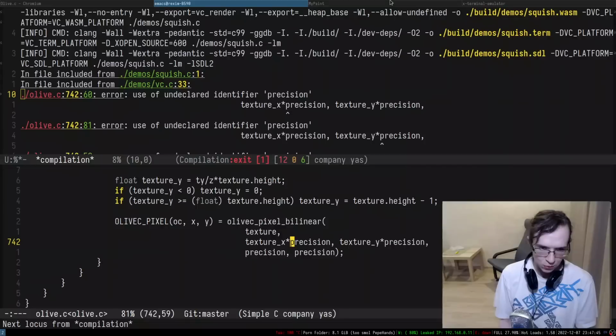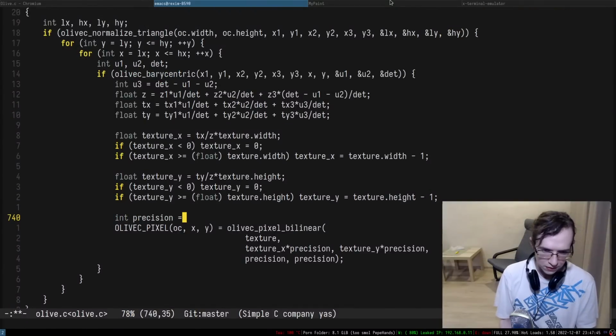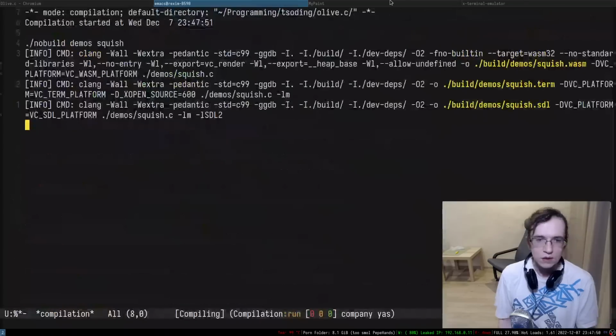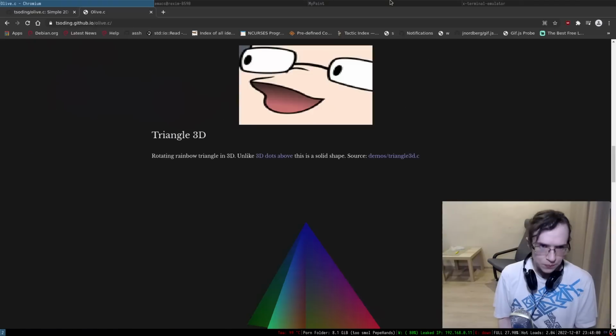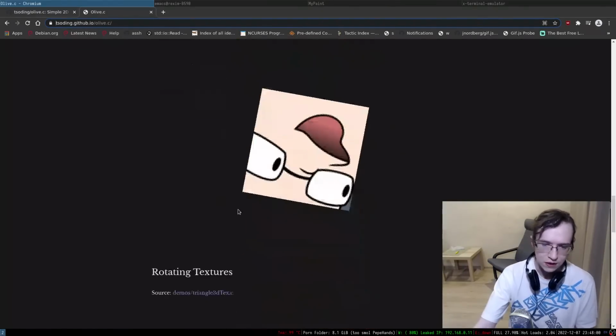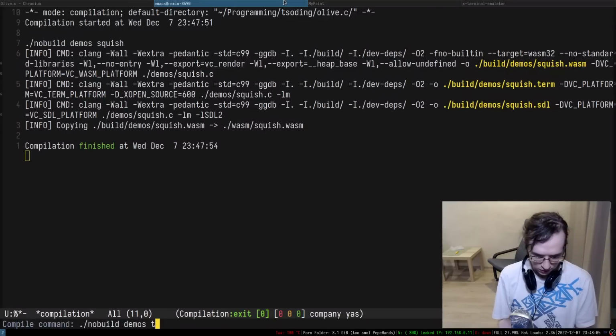So it doesn't like what's going on in here. Did I accidentally remove the precision? Yeah, I think I accidentally removed the precision. It's kind of strange, but anyway. Okay, cool. But I rebuilt only the squish. I wanted to rebuild the texture 3D example, so the triangle 3D tag.